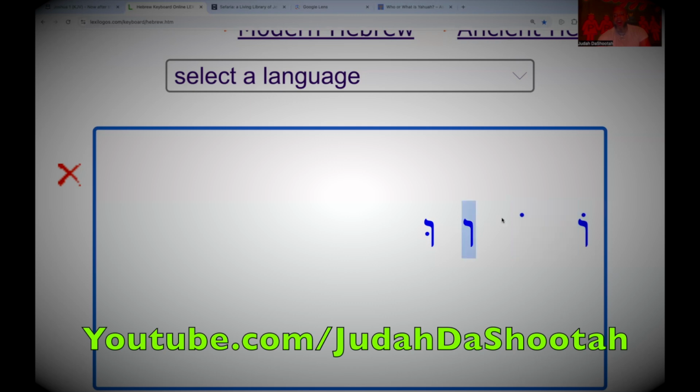Sometimes you won't see the Vav and you'll see this and it'll make an O sound. But every now and then you'll see this shuruk vowel point. It makes an oo sound, like moo, shoo, ooh, do. You have to remember these. If you do not remember these, you're not going to understand what name is actually found in the Hebrew Bible.